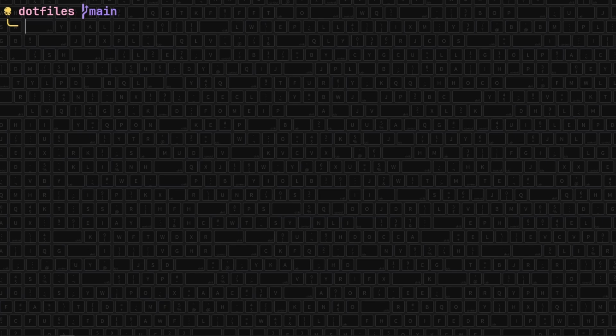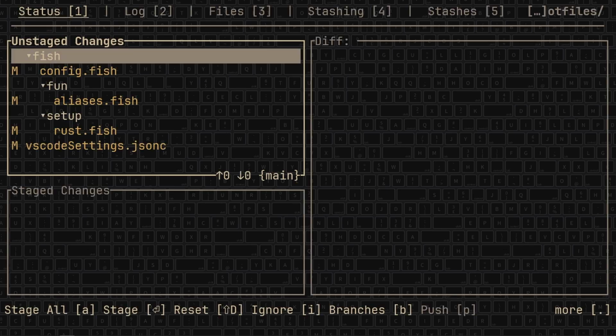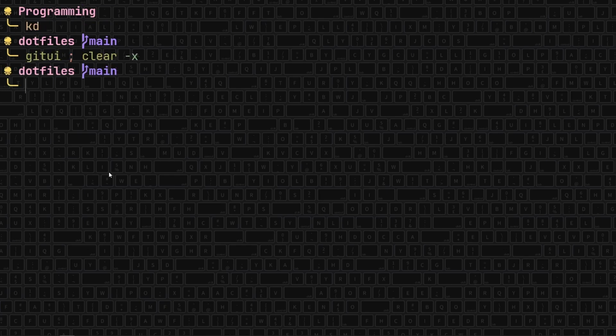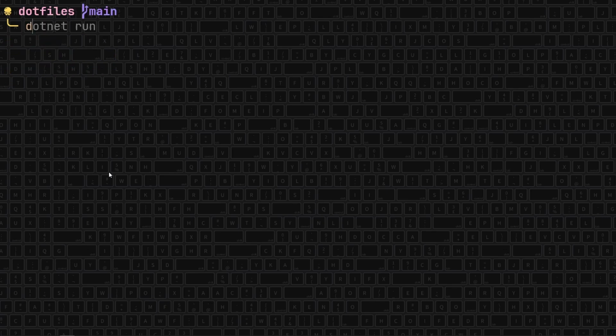And jank. I type in gitui, space, or enter, and now I enter gitui, I go back, and my screen is empty. Why is that the case? Because we cleared the screen. And better yet, with the -x flag, I actually still have scrollback. I can go back and see the commands that I just executed, their output, everything. It's just that all the new stuff is going to be on another screen.